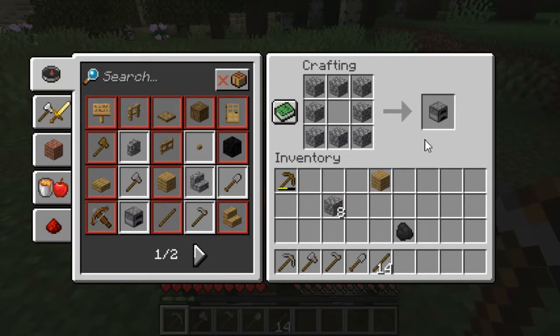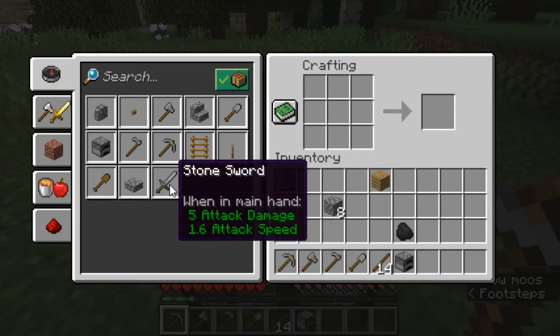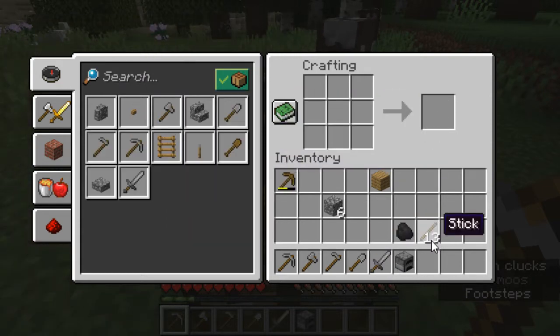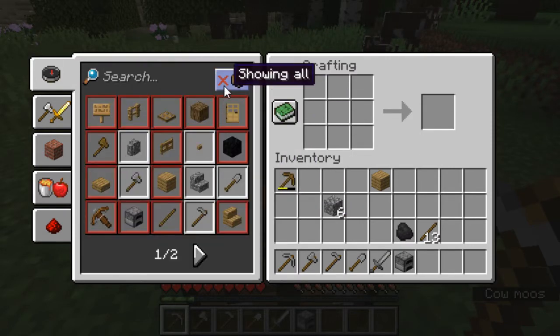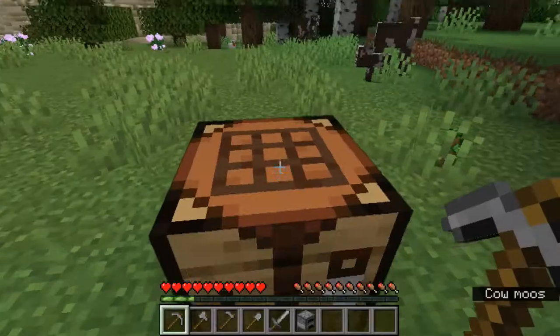So here's a furnace. Did we do a sword? We did not. So we're just going to show the items that we can do. And if you don't know the recipes, this will show you what recipes you can do and stuff like that. The stuff that I am sure of, I will leave there.